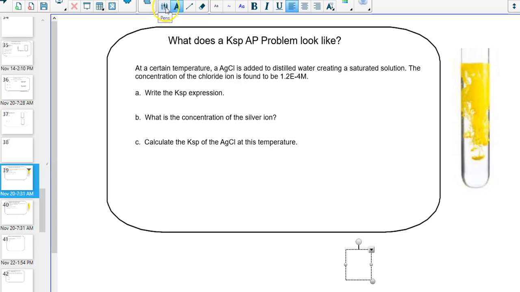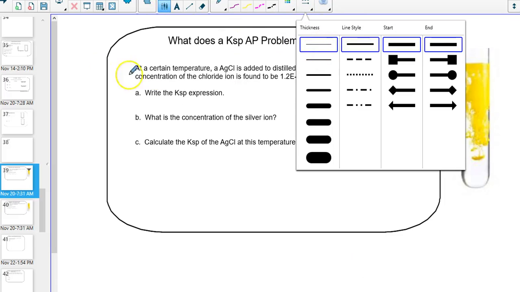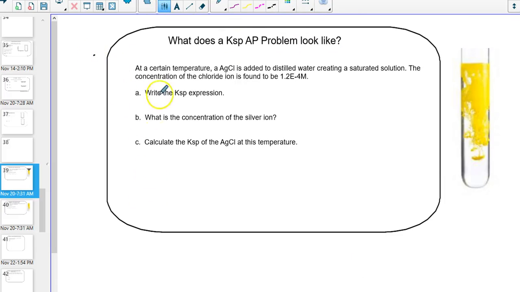These are basically going to look something like those. All of the stuff we did will just be ICE table calculations with a little bit of solubility mixed in, applying those things to solubility. But I want to highlight these particular types of chemical reactions so that you can see an example of them.